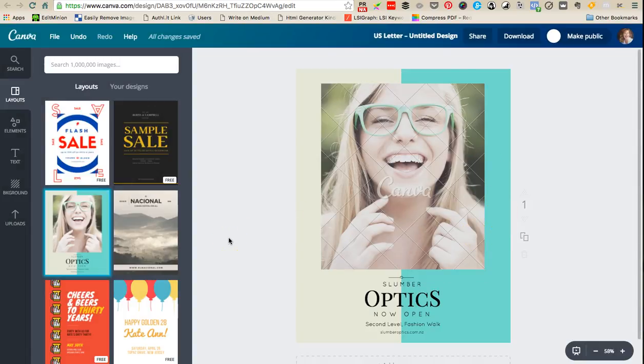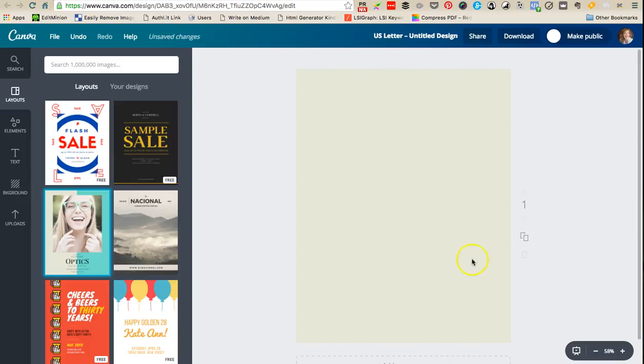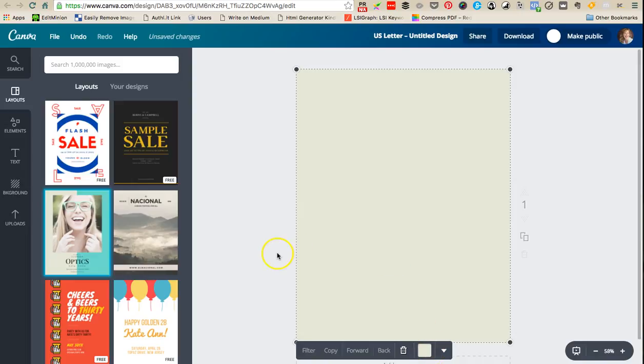Now, what is really cool about Canva is that, say you do like this and you don't want to pay for it, which is totally fine. So say you've clicked on it, you can just highlight everything and hit delete. And you could probably leave that color there if you want, because that's obviously that color. You can change that to be whatever, but you can come and emulate this yourself.